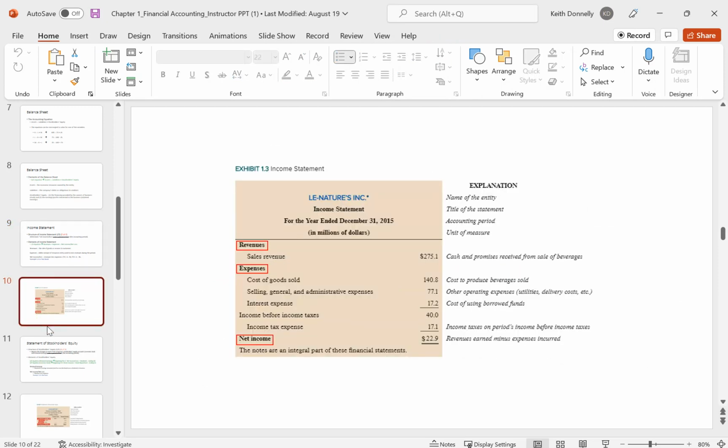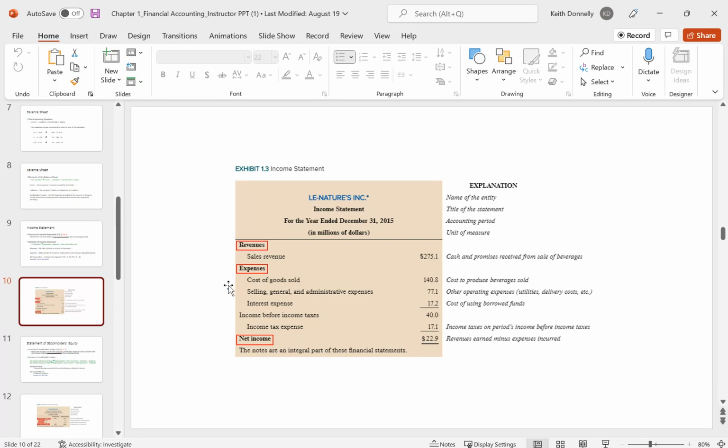So this right here is an example of an income statement, right? We have our revenues and our expenses, which gets us our net income. Generally, expenses are going to say expense after them. You may see something called cost of goods sold or cost of sales. For the time being, this is chapter 1. Just keep in mind that's an expense. We'll talk about those later on.